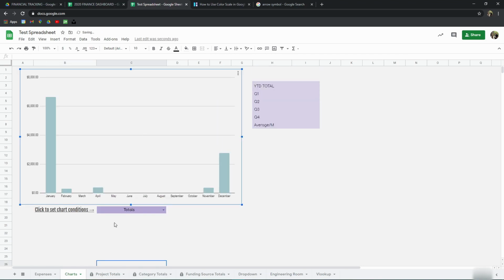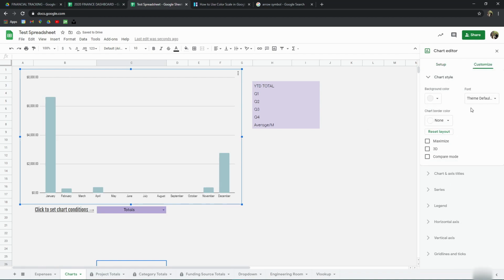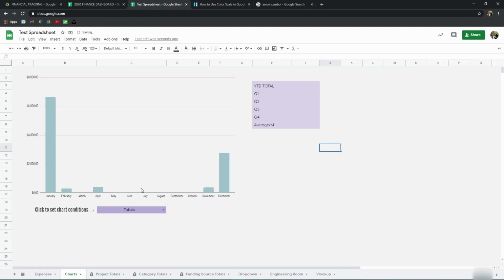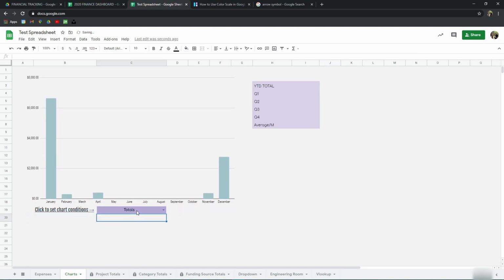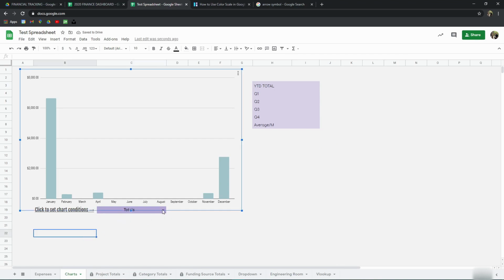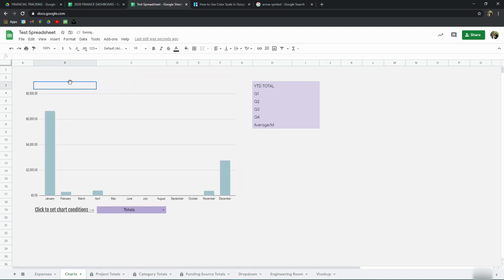Okay. Now, for this background, I'll just point something out to you. Notice right now the background is matching the color, so it covers anything that's underneath it. There's another option that you can do there, which is to take the background color and say none. And so now you can do all sorts of other things, but you just have to be careful because now, for example, my toggle button is underneath the chart. The charts always appear on top, so just bear that in mind. But that's an easier way to have it blend into the background without having to set up the color.